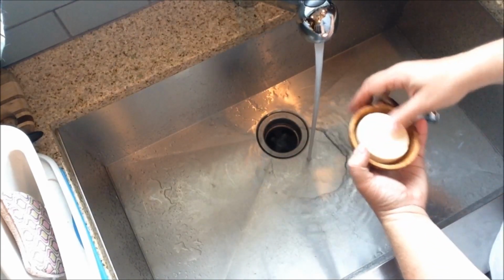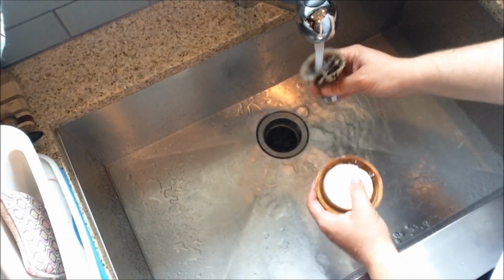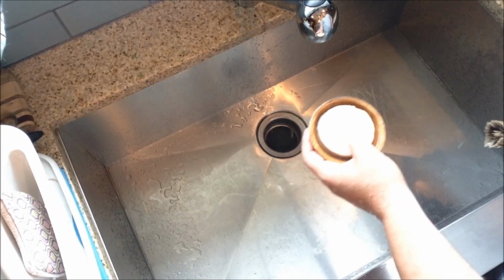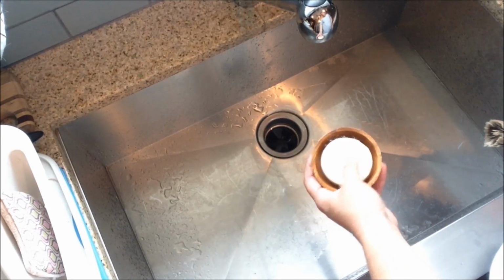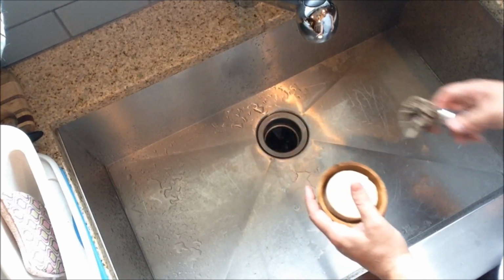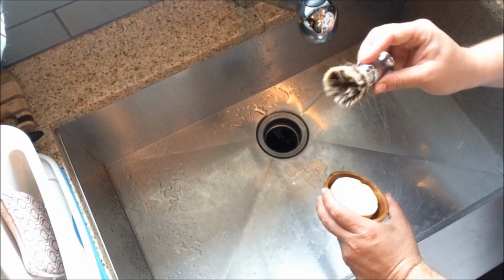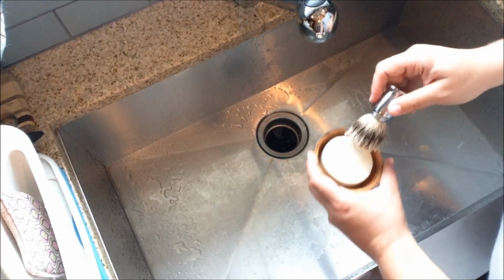And here's the one I just made. I usually let a little water on top of the soap first before I soap it up, and then I sort of just pour out the excess. My brush I get really wet and then shake it, not to get all of the water out, but to sort of get the majority of it out.